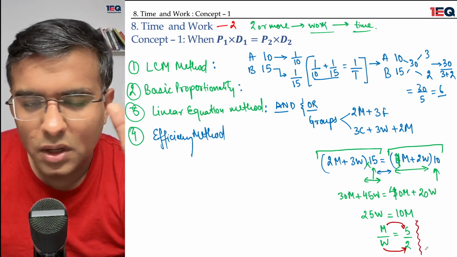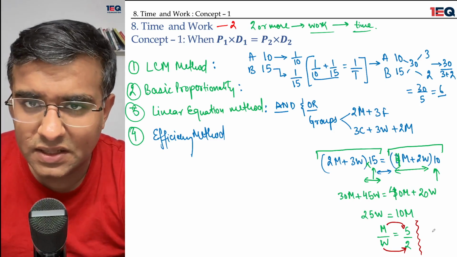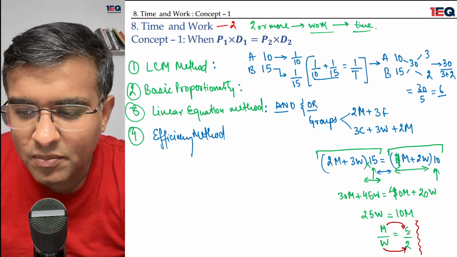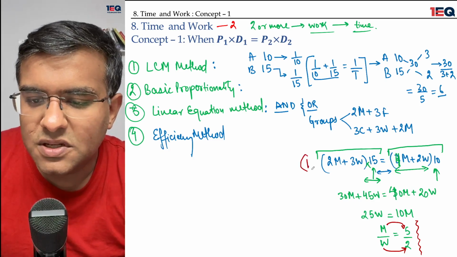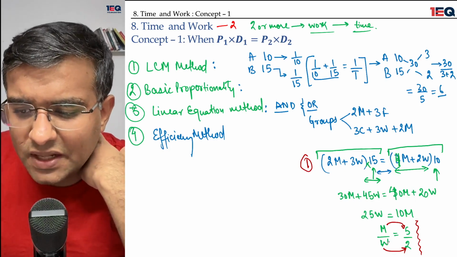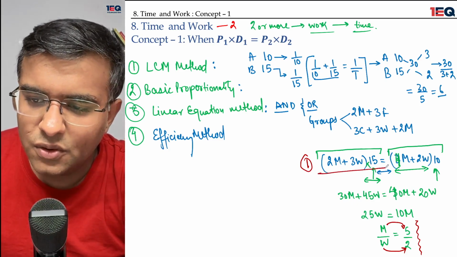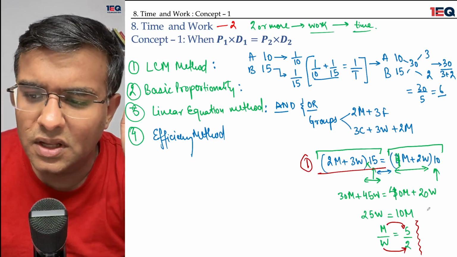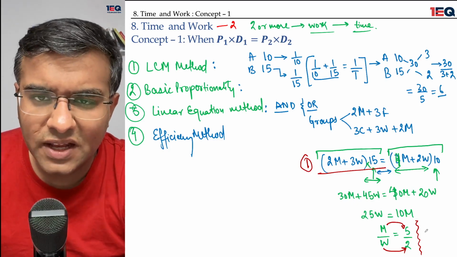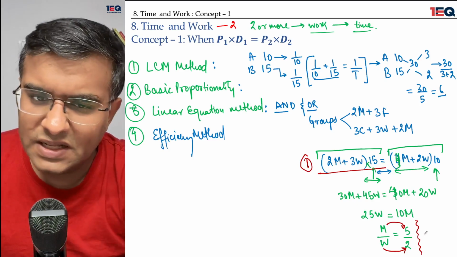Now, taking it forward, if somebody asks me what is the total work that is supposed to be done, what I'll do is I'll replace the value of m equal to 5 in the first equation, any side of it. You can take the left side or the right side, and you can replace the value of women as 2 in the first equation itself. Then when you solve for one side of it, you get the total work. Then the total work upon total people involved, or the total work being done in one day, that will give you the number of days. It's as simple as that.